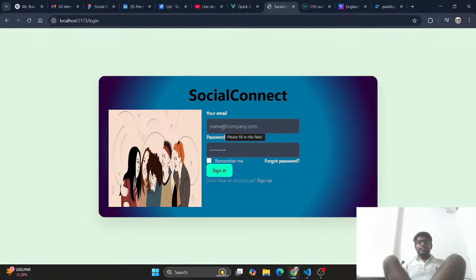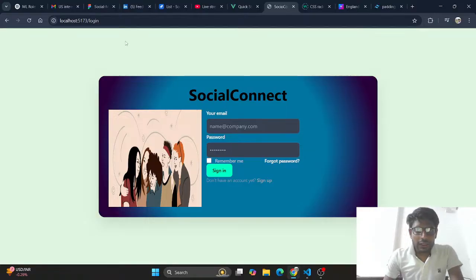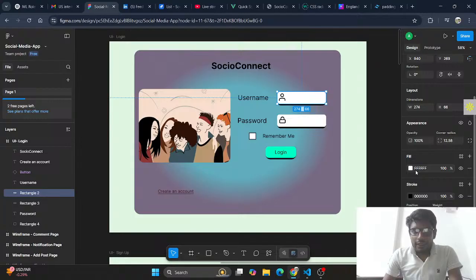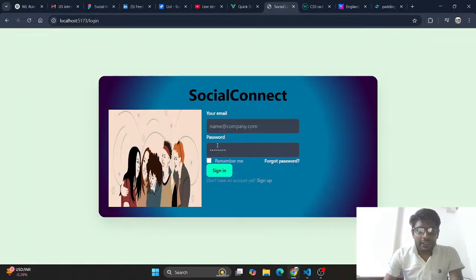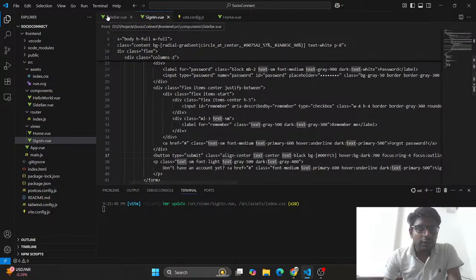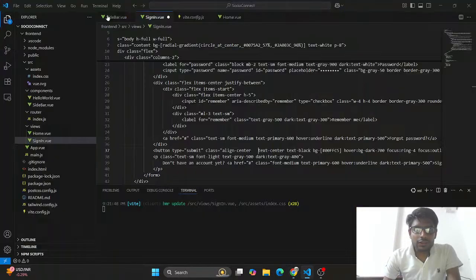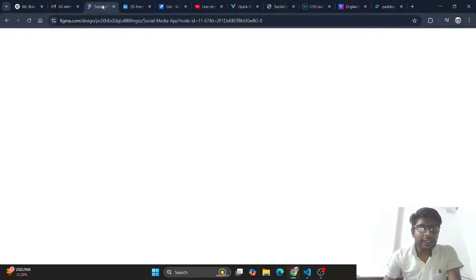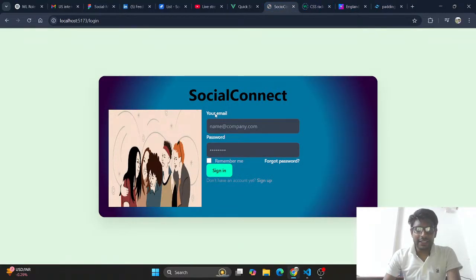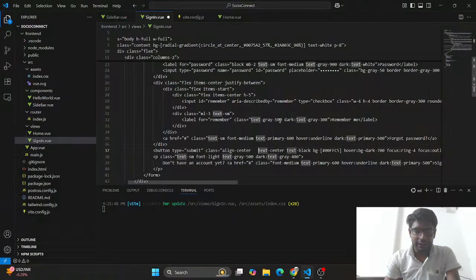So these are different things we want. And similarly, the color of this is plain white. So we will do that and then we will add the next things. So your email must be in dark, right? So it must be in dark. This your email password and this color should be in white.